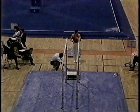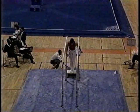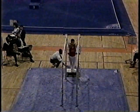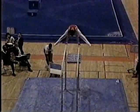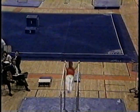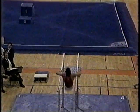And right now, P-bars has been a good event. The first two guys had really nice sets. No room for error. And this looks like an original mount. He kind of reached behind himself here. He'll probably do a jump glide kip to a straddle cut. And now we're going to look for probably a giant swing. There it is. Cool. It's like he bails through the bottom to a front uprise. Called a Tippelt.